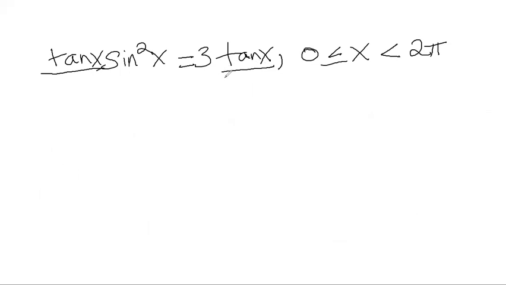So this is something you definitely do not want to do. You don't ever want to cancel out any trig terms. For instance, you don't want to divide both sides by tangent of x, because you wind up eliminating some solutions from the equation. We don't want that, obviously. We want to get all possible solutions. So what I can do is put everything to one side such that it equals 0. The best thing to do is subtract 3 tangent x from both sides.